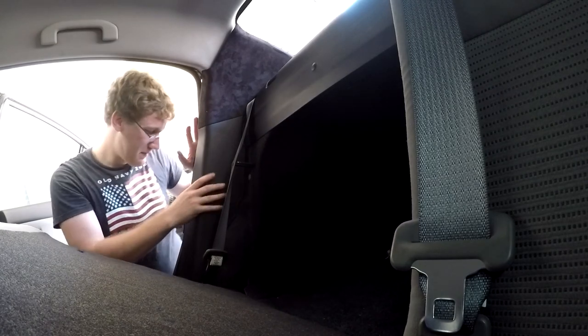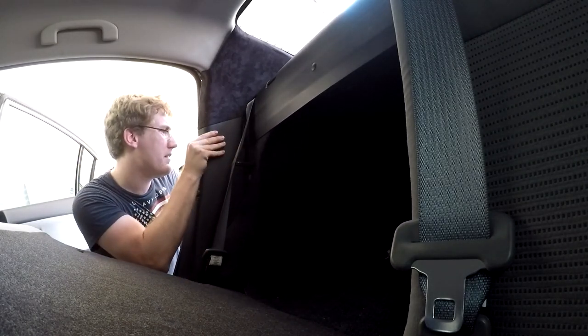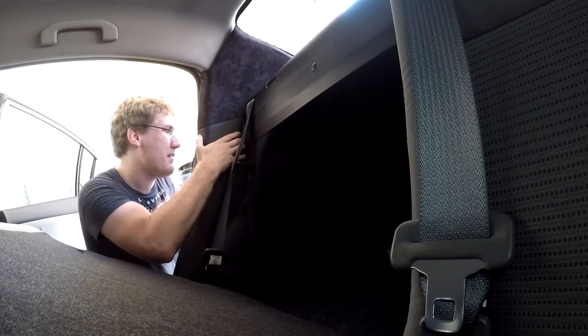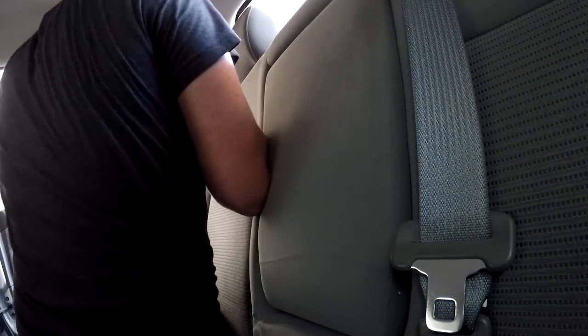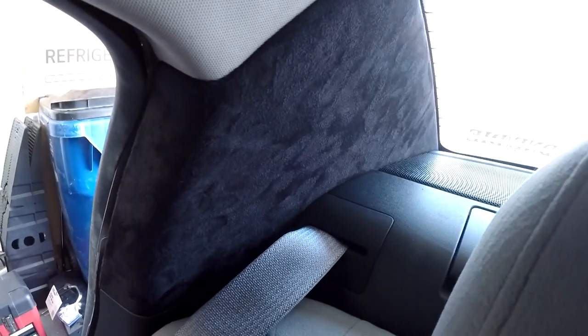And then the tricky part is to try and line up the clips in the panel, the bottom black panel. But you need to try and get these to line up perfectly so that way you can clip them into place. And then all you need to do is clip the top panel back in place as well, and then you're all finished here. And then you just need to reinstall this bottom panel using a bit of force if necessary. And then that's it. Just repeat on the other side as well, and then enjoy the look of your new panels.